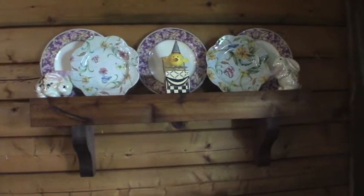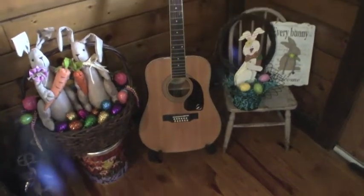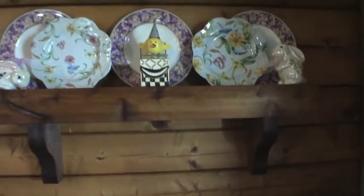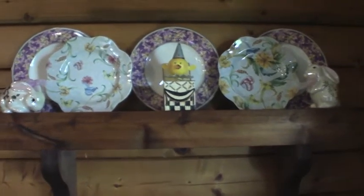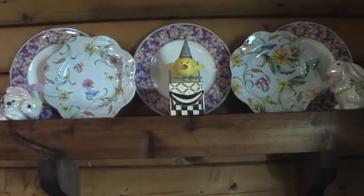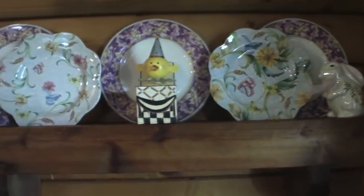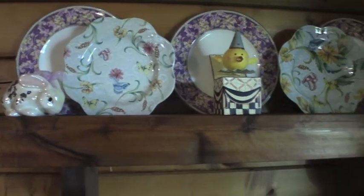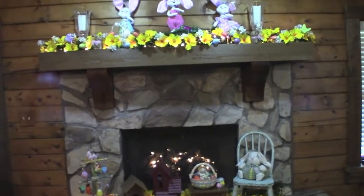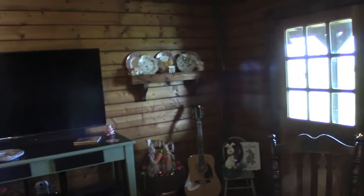This is where I put the plates. I did not have this chef, but after I bought these plates, I told Mike how I wanted to display them, but I needed a chef, and he volunteered to make me a chef so I could display my plates. What he did was make it in the same style as the mantel, so they match.